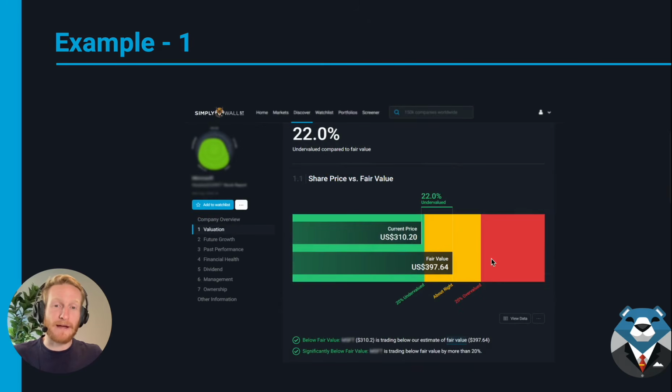The next section I'd have a look at is the valuation section, to compare the current price versus Simply Wall Street's estimate of fair value versus how much the insider actually sold the shares for. So they made their sales at around $340 per share. It's currently trading at about $310, and Simply Wall Street estimates it to be about $397. Now, of course, this is an estimate of value. It's not a buy or sell recommendation, but it's indicative of, okay, does this insider believe that $340 was too expensive? Maybe there is actually still a bit of room. They don't believe it was expensive. They just believe it was fairly priced.